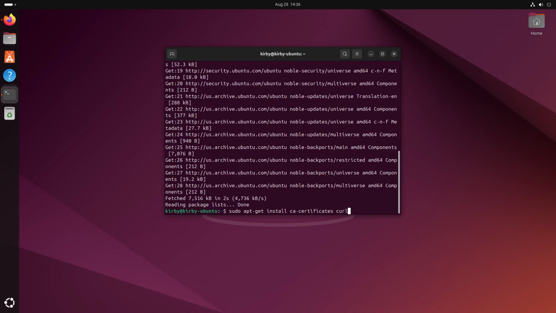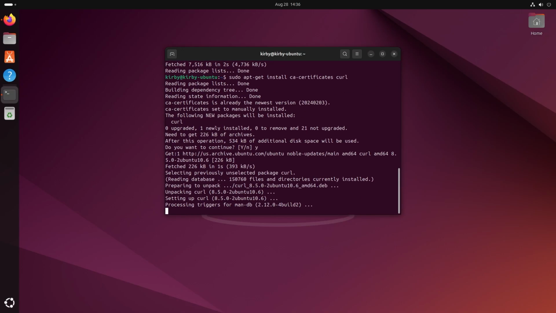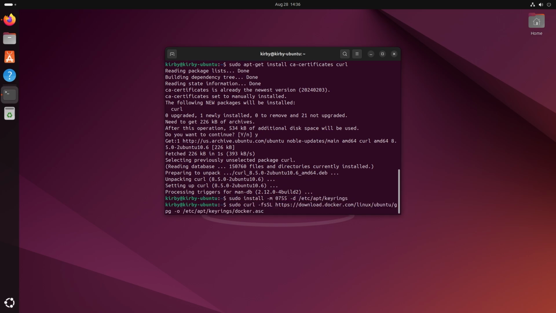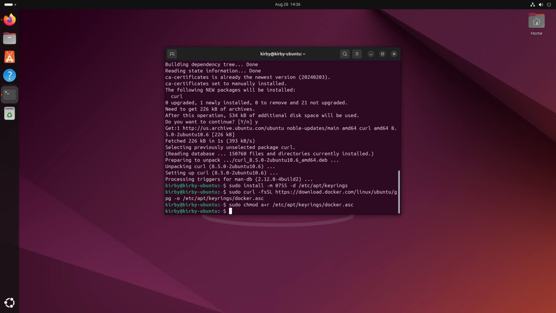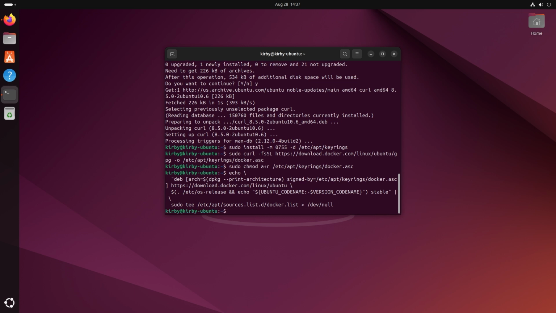Now we're going to install some dependencies. They're like the basic foundation we need when we're creating a building. Next, we need to add Docker's official GPG key. This is basically Docker saying, trust me bro, this software is legit, and we're going to trust them because what's the worst that can happen? Now, we add Docker's repository to our sources list. This is like adding a new channel to your TV, except instead of reality shows, you get containerization technology. Update the package list again because we just added a new repository.